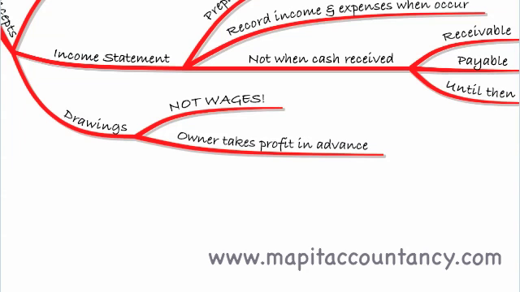Now that could get confusing because it may be that the owner also gets paid wages. So they may get paid wages, which is a set amount each month that then is declared as a wage and income tax is paid on it. But if it's drawings, the owner will take that as a profit in advance. So we need to be careful about how we treat that, and we're going to look in detail at how to treat drawings later. But think of it as drawings of profit.